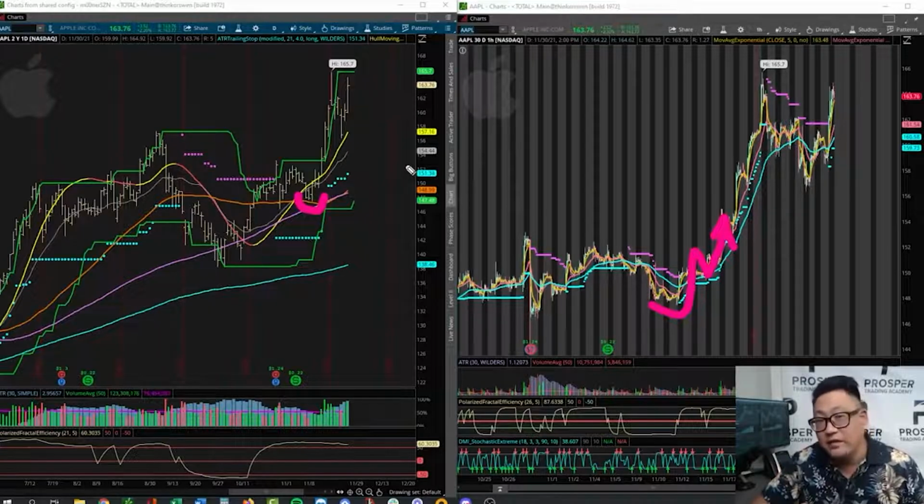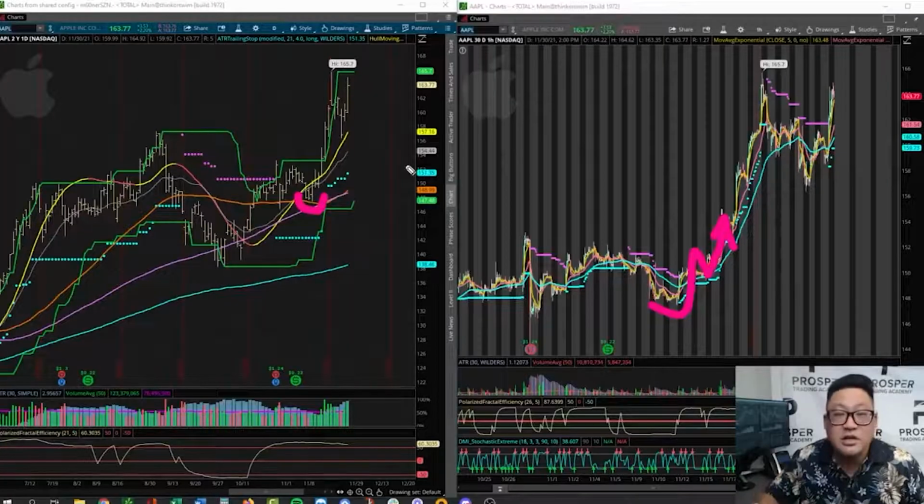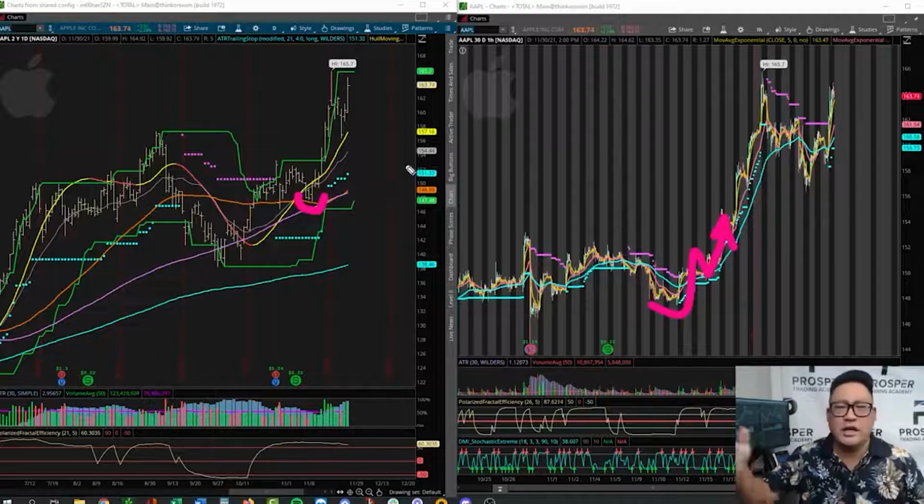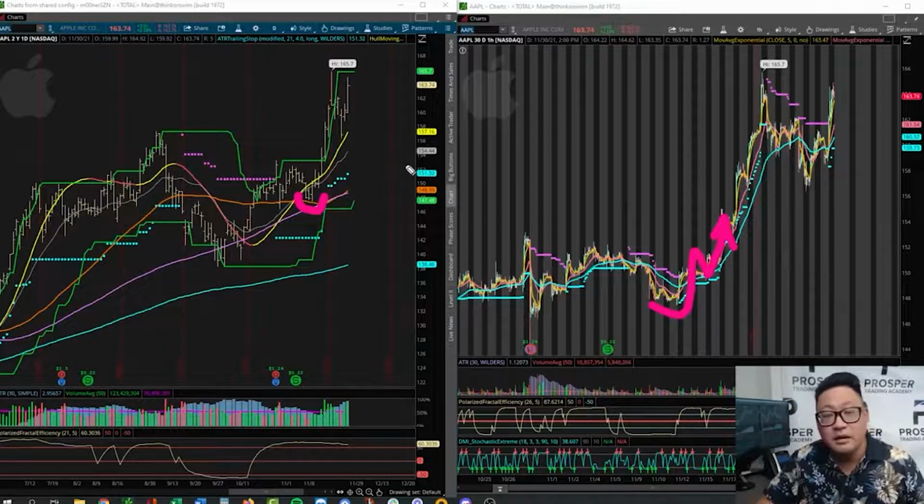Because it doesn't matter if it's Apple, it doesn't matter if it's Amazon. This will reoccur on a daily basis. It may not be with the same stock, but again, I tell my clients, rinse, wash, repeat. I mean, traders are creatures of old habits. If something works for them, why are they going to change? If they're making money from one thing, they're not going to say, oh, this isn't working, I've got something better.